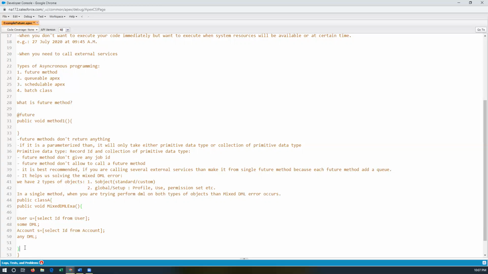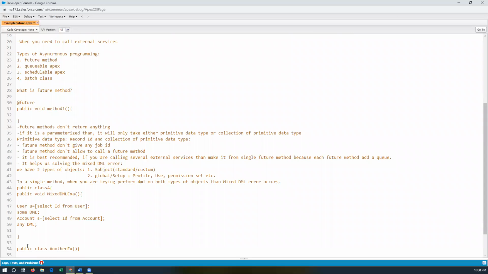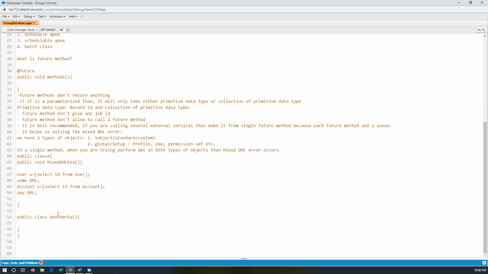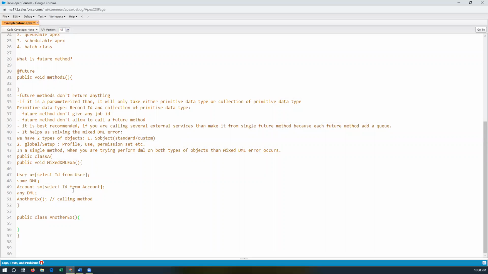Now I have another method, and whatever the operation I'm doing inside this method, I'm calling this method from the mix DML example method. Correct. Now this way you can call.